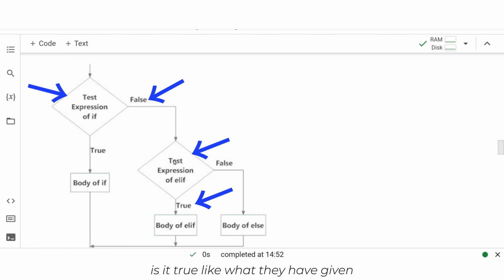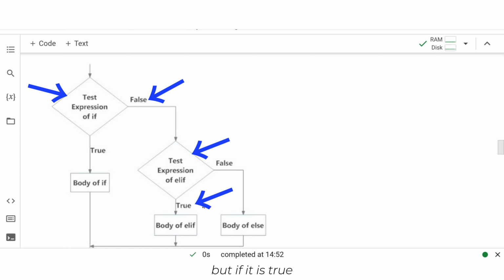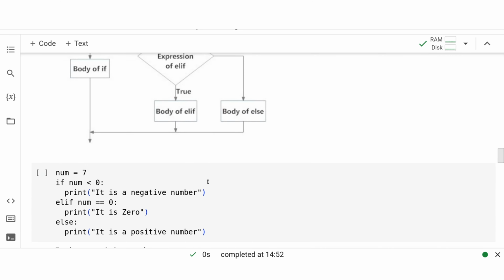Like what they have given me, like I've said, okay, what's your mother's maiden name, right? And what they have given me still is wrong. So that means that is false. So I'm saying, okay, well, you just have to reset your password. But if it is true, then I say, oh okay, since they know their security password, you can just log in. So that's just an instance. I know, for security reasons, you barely find that happen.